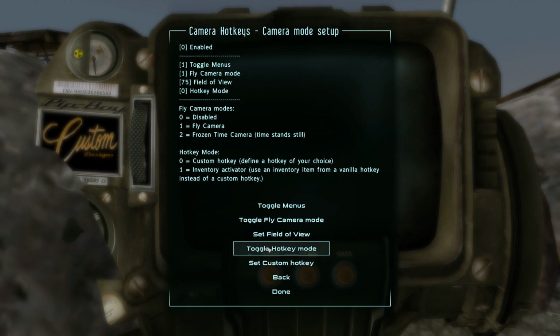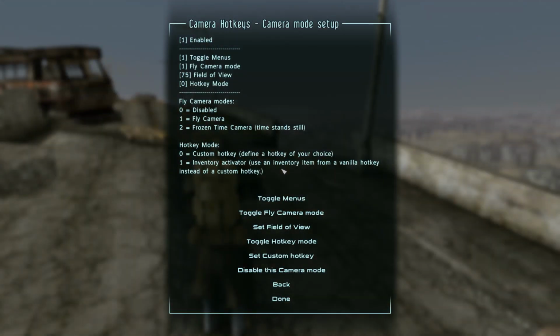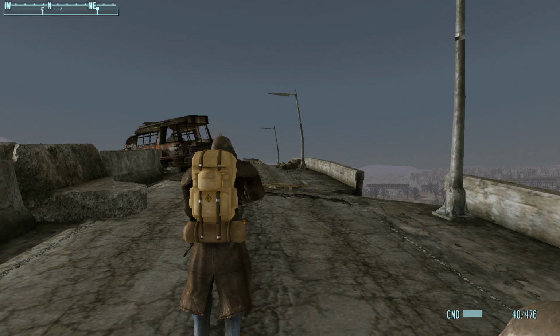So toggle hotkey mode, this is basically if you want it to be an actual hotkey, or if you want it to be an item that you select like in your inventory. So we want it to be a hotkey because it's better that way. So as you can see, 0 means custom hotkey, and then 1 means inventory activator. So we don't want the inventory activator, we just want the hotkey. So as you can see, 0 hotkey mode, which means we get a hotkey. So I'm going to hit set custom hotkey, and then it's going to tell me select one. I'm going to press 3 on the number pad, and then I'm going to hit done. So now it's all done and it's set up.